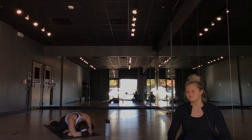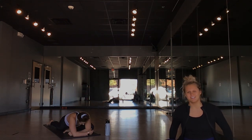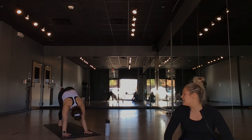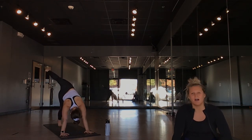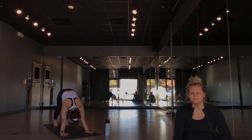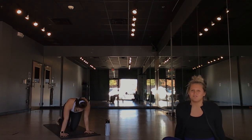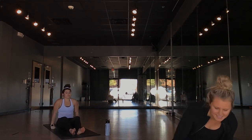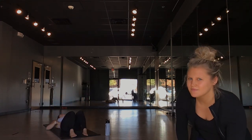Slowly rebuild back to your hands. Inhale, three-legged dog. Extend your left leg up and back. Shimmy, shake, flip your dog if you want. And then exhale, downward facing dog. Breath in and out. Drop down to your knees. Swing your legs around in front of you. Come all the way down to your backs.